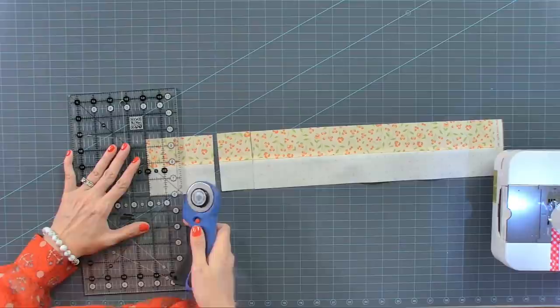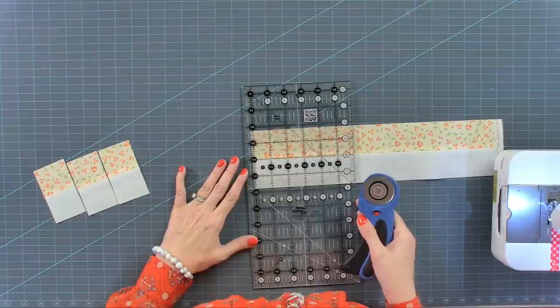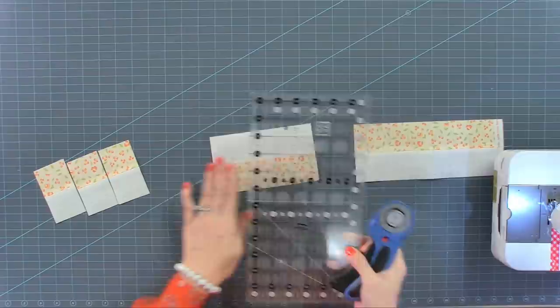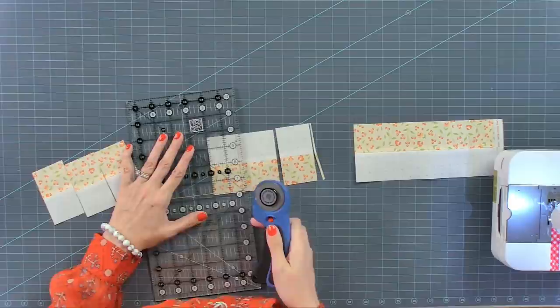So here, when I go to my 6, see how that's off? It's off. So what am I going to do? I'm going to cut a straight one here and start over. That's what happens with strip sets, they get a little bit off. But even doing it this way is going to save you so much time. I mean, if you did it the other way, you would piece forever.